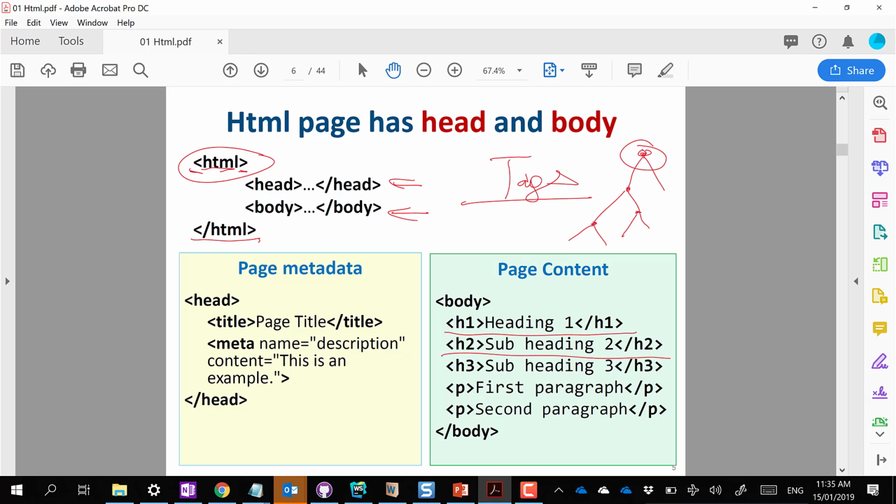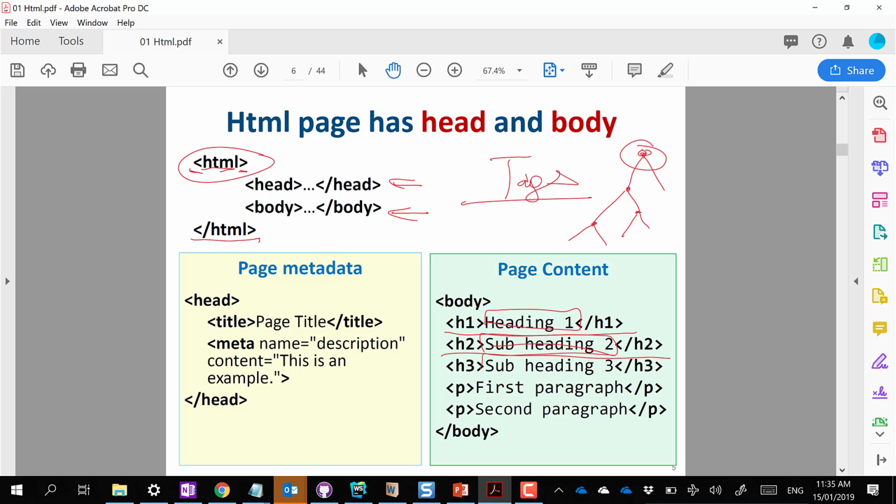What we use to define the format of the page and to style the page is CSS. Basically, these headers are saying to the browser the role of each piece of content on the page. What is the role of this text? This is a header. This is a subheader.